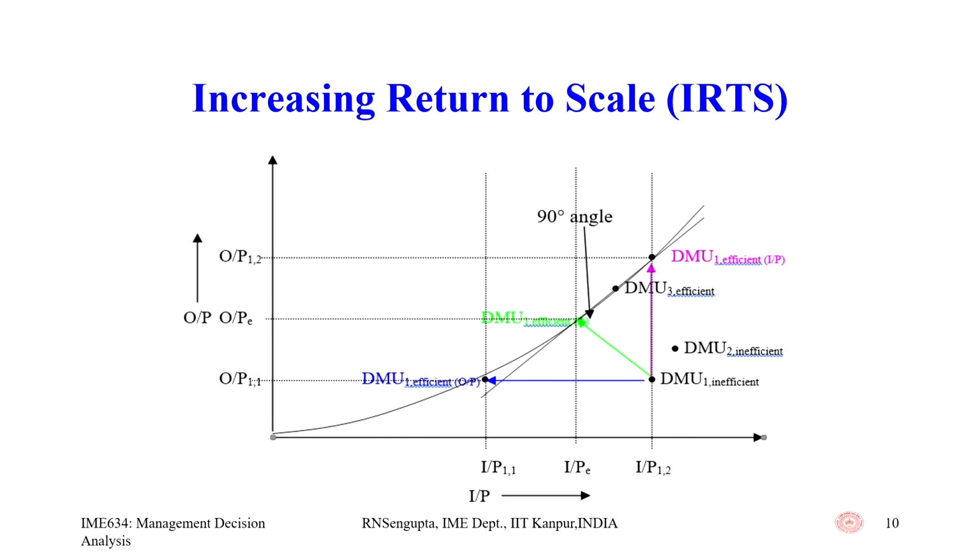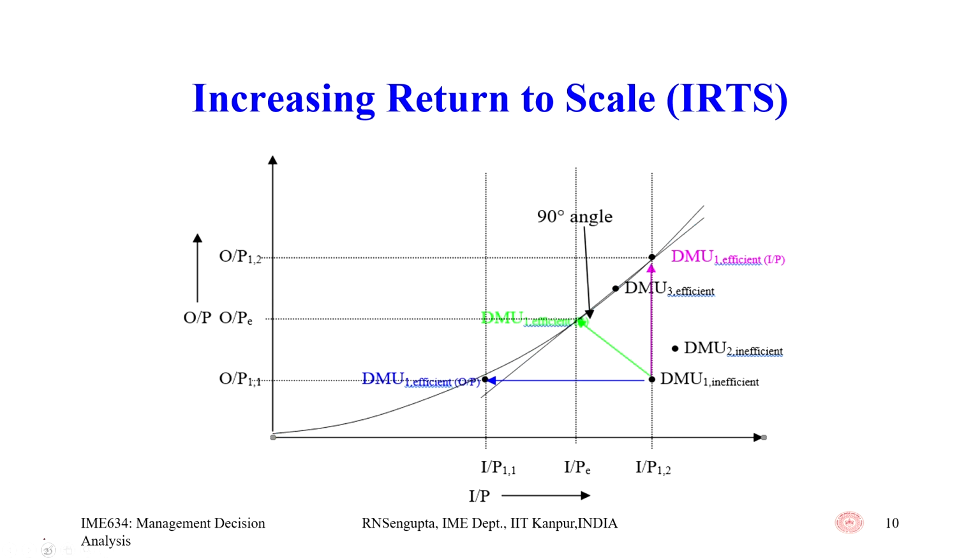Now, consider the increasing return to scale. Again, I am considering input along the x axis and output along the y axis. The ideas are the same. The curve, as it is increasing return to scale, I will highlight it once first and then do the detailed discussion. So, this is the curve which is increasing return to scale, and all the DMUs are on this side of the curve and they want to reach the efficiency which is along the curve, marked in blue.